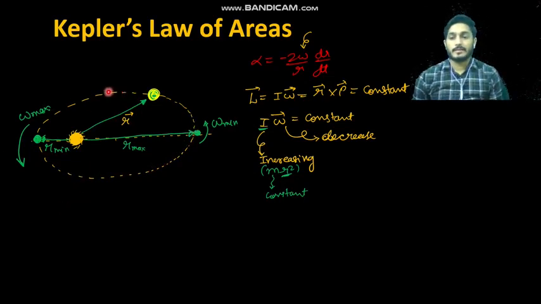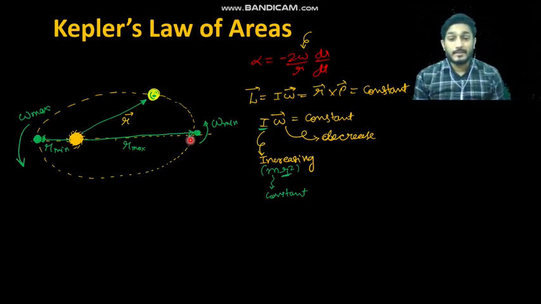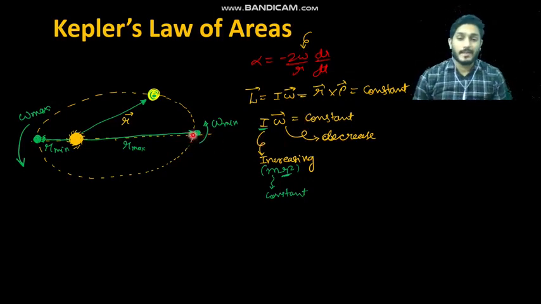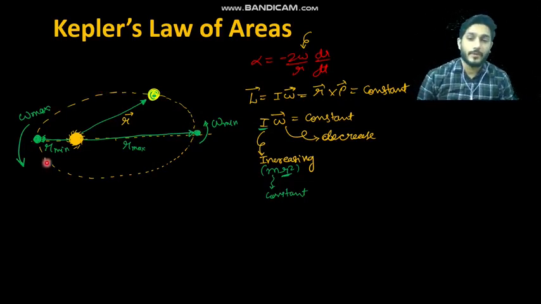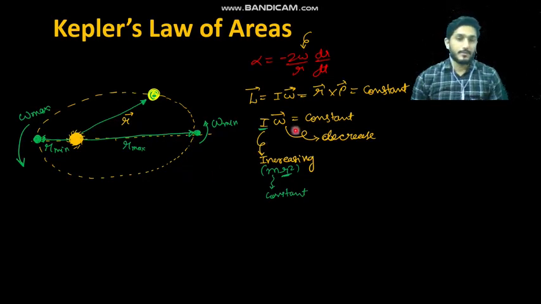It is revolving like this: fastest, slowest, fastest, slowest, fastest, slowest. Now the point here is, how is he doing that? I mean, from where is that energy coming, and to where does this energy go? When it is slowest at that point, where is the kinetic energy? And when it becomes fastest at that point, where is that kinetic energy coming from? So let us try to understand the energy aspect of Kepler's law.